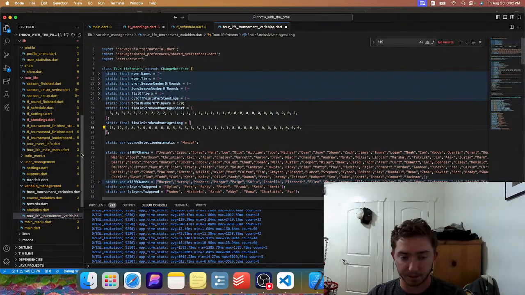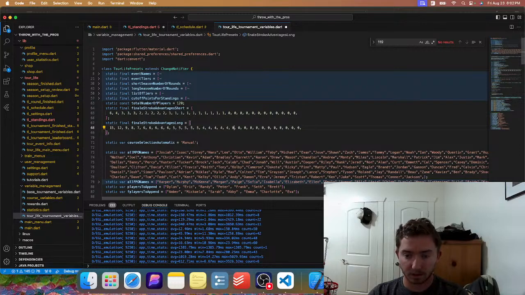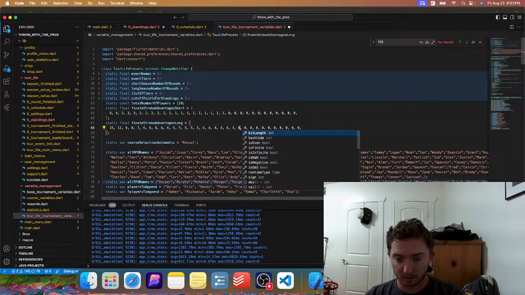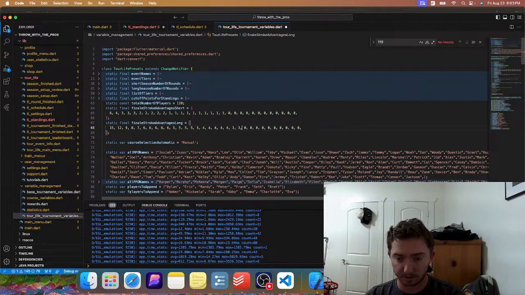We probably need to go drop down further here. 15th through 20th get 4. Dang it. There we go. Then we go 21st through 24th, 24th through 28th, 29th, 30th, 31, 32.